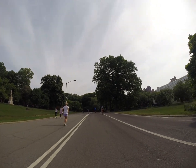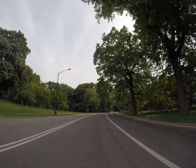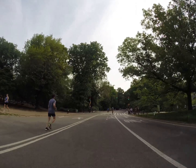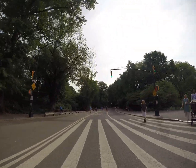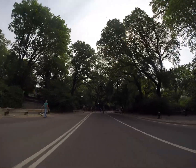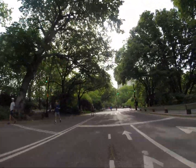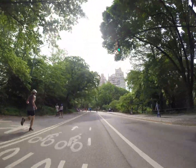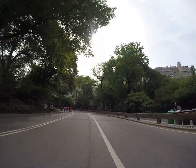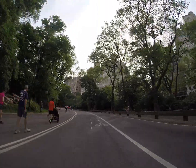Statue of Alexander Hamilton on the left. So, if you think of the ride through Central Park in sort of 4 sections, north, south, east, and west, the east section is sort of the second longest. The west section is really the longest, so you're really going down the west side quite a bit. There really isn't a southern component to it for the most part, because as you come down the west side, you pretty much make almost a hairpin turn, and then you're heading right back up east again. So you're only on the south side heading east for a few seconds really before you're heading back up north again. So there really isn't much of anything to sort of a southern segment.